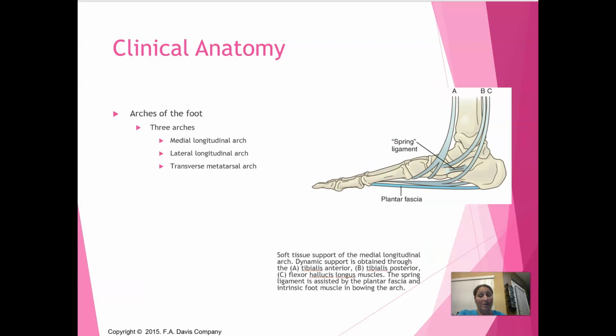You guys should remember from the previous class, there are arches of the foot, where we're talking about the medial longitudinal arch and lateral longitudinal arch, which go through the length of the foot, either on the medial side, so closer towards the first metatarsal, or on the lateral aspect, which is by the 5th metatarsal. There is also the transverse arch, and I know before we talked about the metatarsal arch, which is more the balls of your foot.